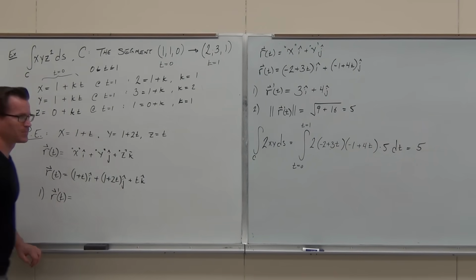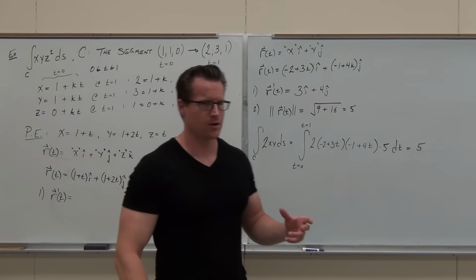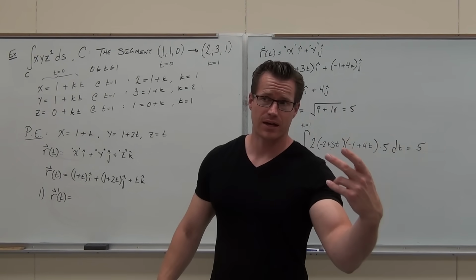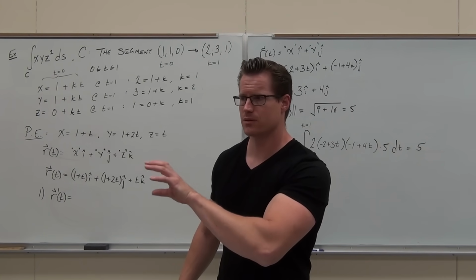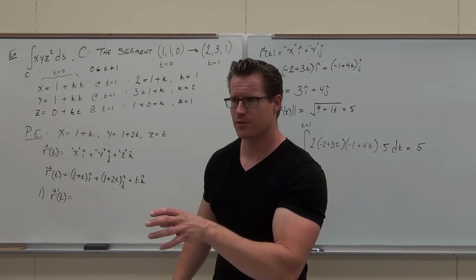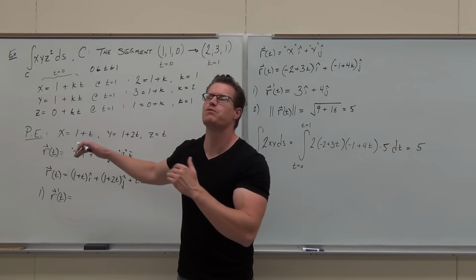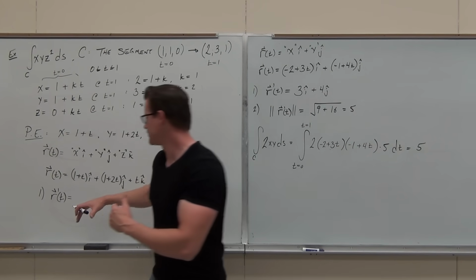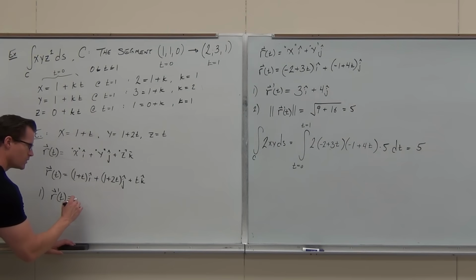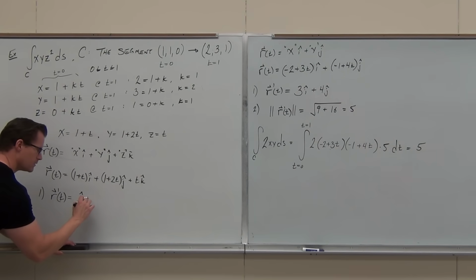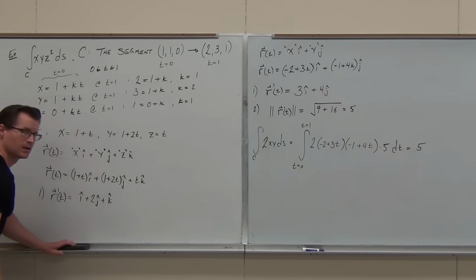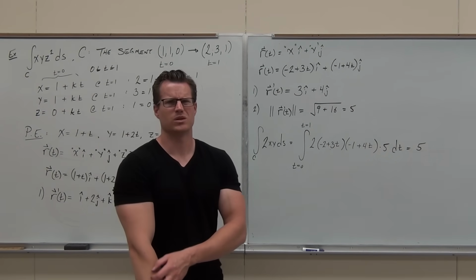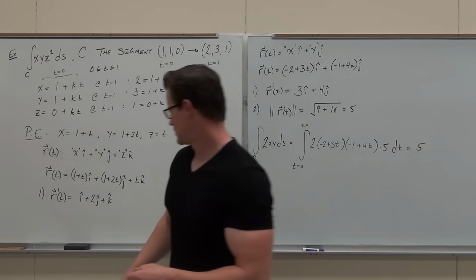Take a derivative. Once you find your vector function, you automatically either have x, y, z given to you, or you've already determined what that is. So now you're on the home stretch. Take a derivative of that vector function before you take the magnitude. You have to do that. So here, this one's kind of nice. What do we get, please? Plus just k. Can you find, what's the next thing? Magnitude. Let's find the magnitude.